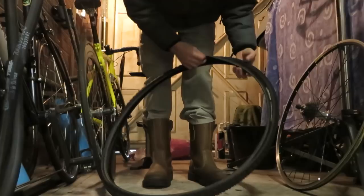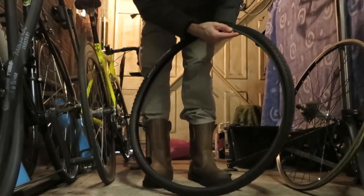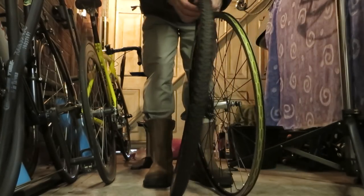Right, so let's get this the right way around. Rotation we're looking for. Do it the other way around.